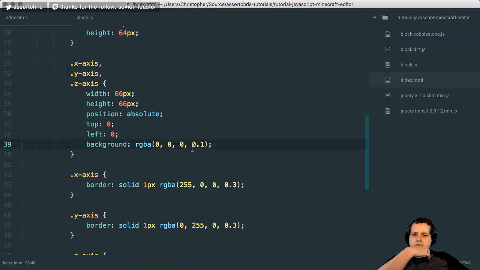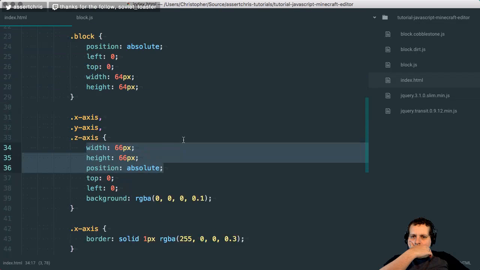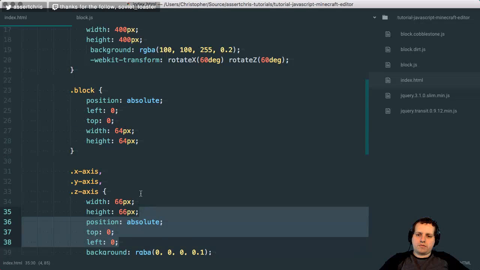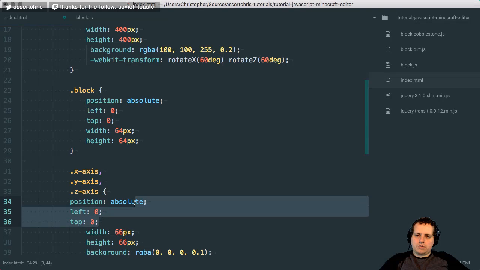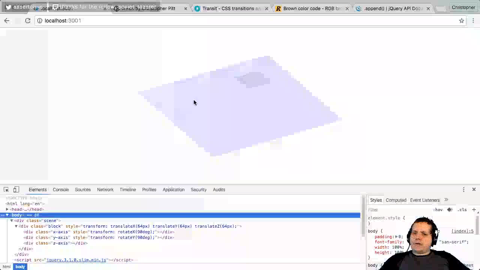And I have position on them, just like I have position on the blocks. Although for the sake of being a pedant, I'll put this up here, just so that it's consistent with the other one. Yeah, what's going on?